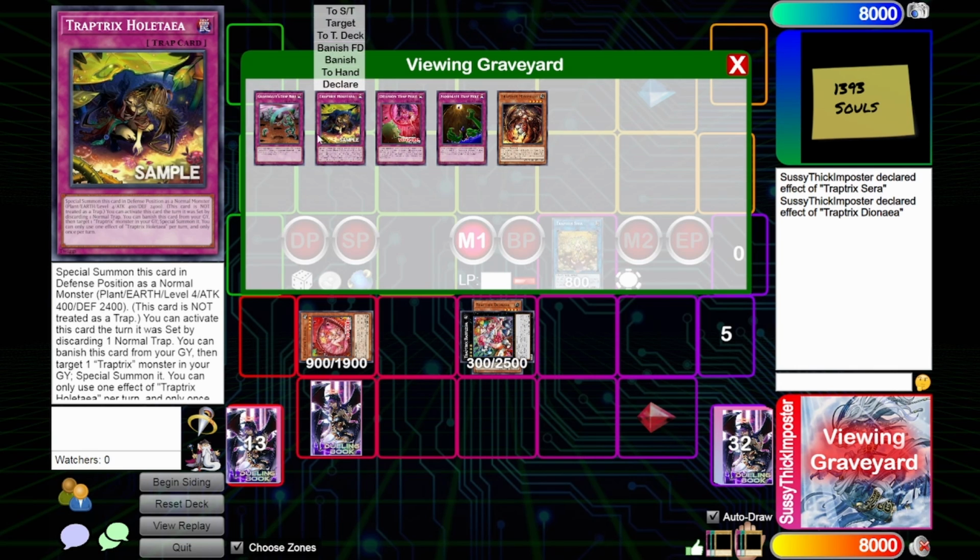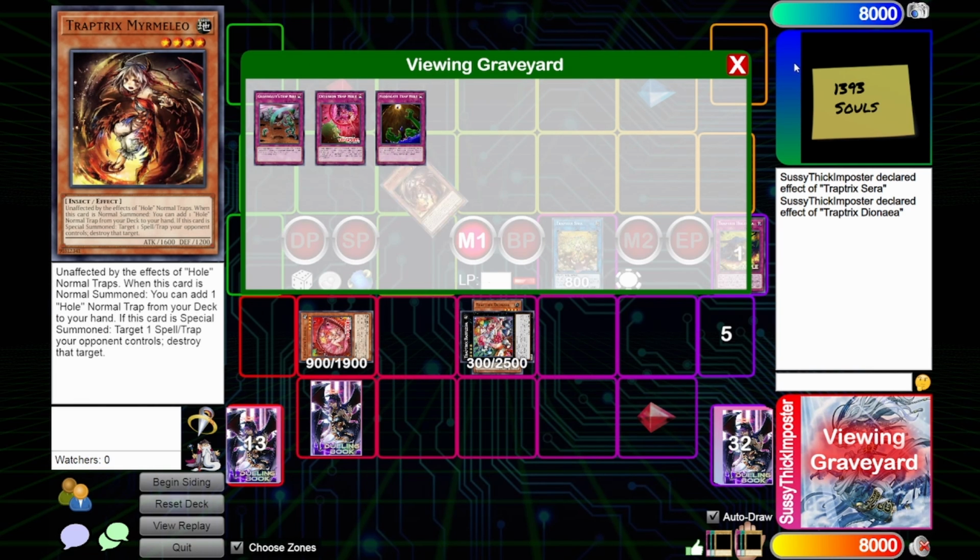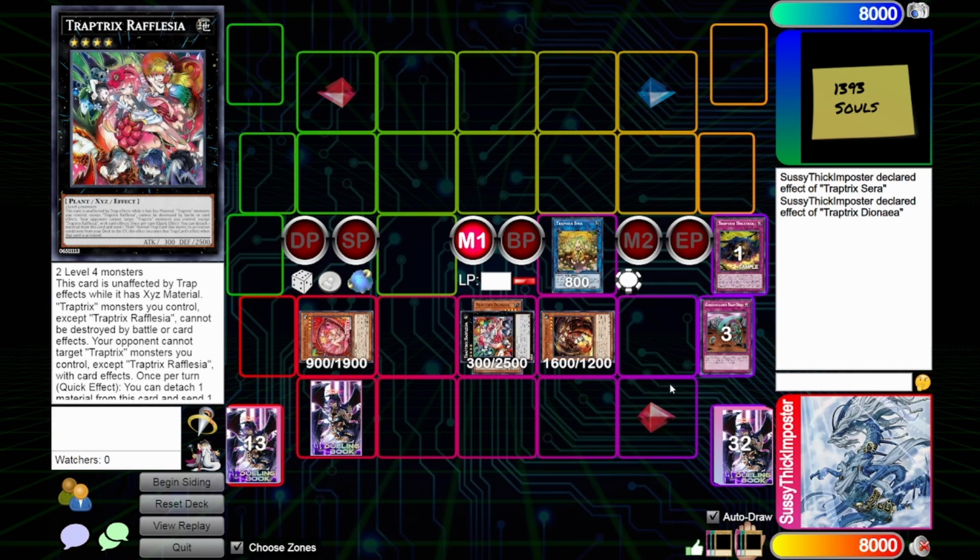And then finally, our opponent is thoroughly defeated, and they decide, okay, I'll set a back row, try to fight back for the following turn. We'll go ahead and banish Holtea to special summon Myrmelio, and Myrmelio will pop their back row.